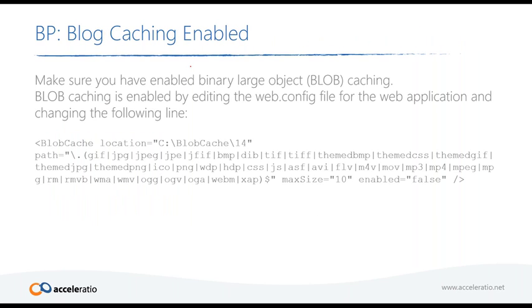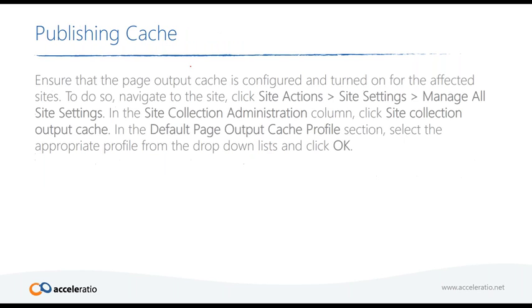One of the common problems that we see is that people don't actually enable blob caching. This allows SharePoint or IIS to cache, as you can see here, pictures and the CSS files, JavaScript files, and stuff like that. All these things are then cached, and this improves performance of your web front ends because they can serve this content from this drive in a much faster way than retrieving it from the database.